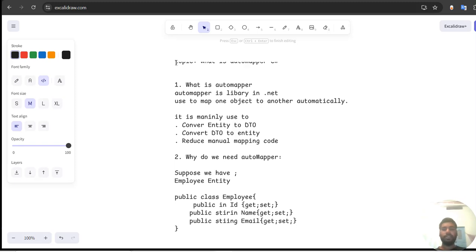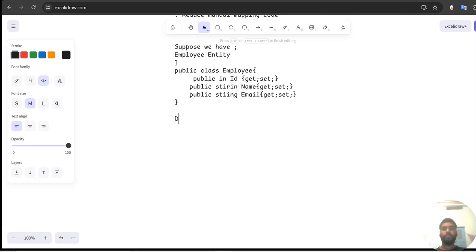So let's take EmployeeDTO. We also have an EmployeeDTO, a data class. Public class EmployeeDTO has the same get set properties, but inside they do not have Email.